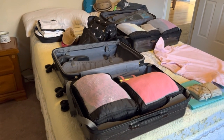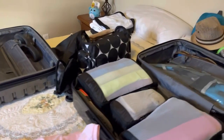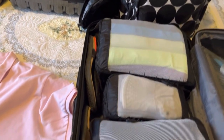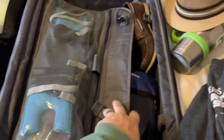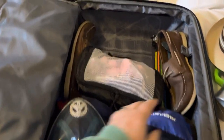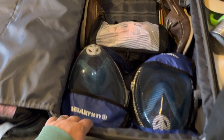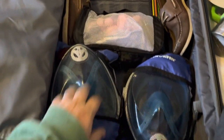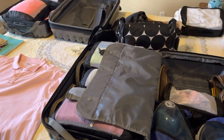You can see how good these cubes work. I'll show you another little trick that I like to use. As you see right here, that's my sandals — flip-flops. Take your shoes or whatever you may have, turn them, and you can stuff things in them. Any little crevice — like I got something underneath this. Just use your bag however you can, whatever you want to take.